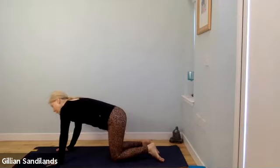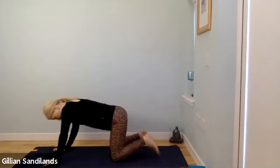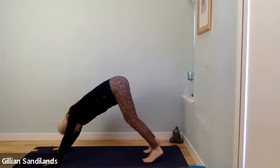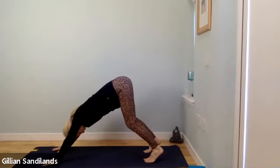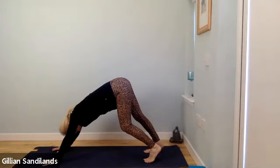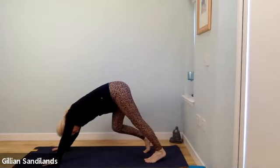So when you're ready, we're going to move to our downward facing dog. So maybe move your hands just a little bit forwards. We'll tuck the toes and start to lift the hips up to down dog. So again, when you get there, you might just bend your knees a lot and just press up and out of your hands, so stretching through your upper back and shoulders. You might want to pedal your feet, so you can bend one leg and then bend the other leg, but just see how it all feels.